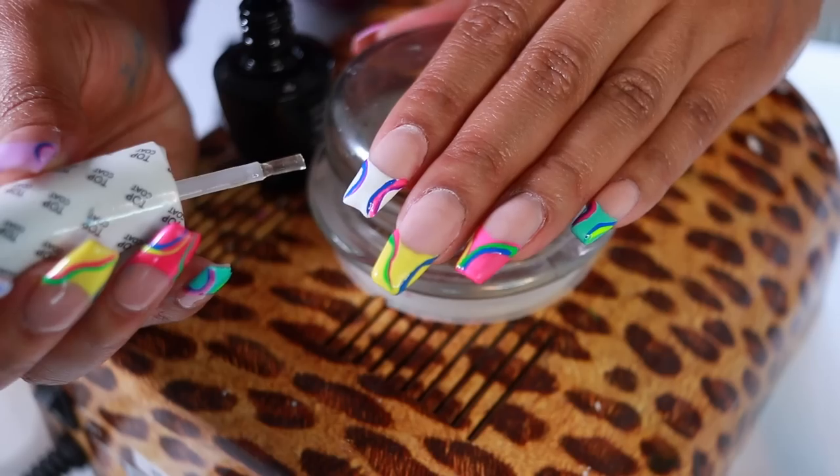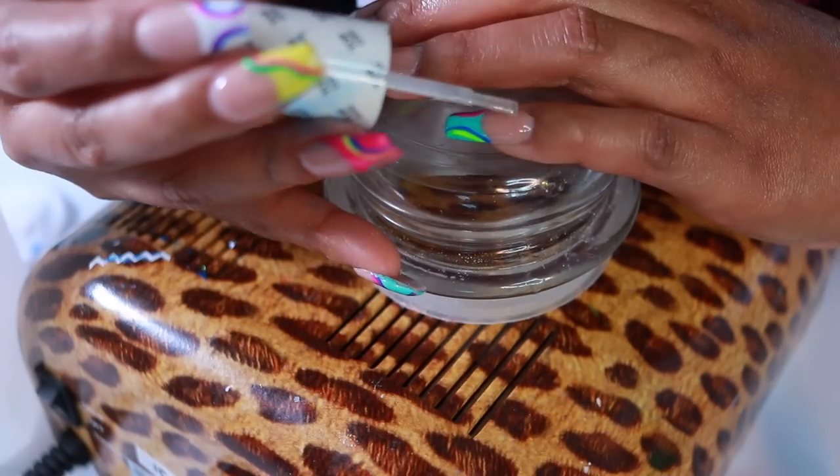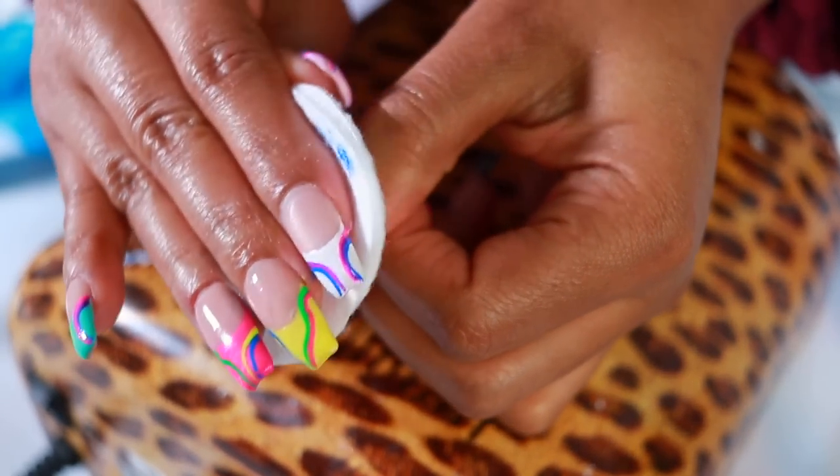So after applying 2 coats of the OPI gel polish, which is the top coat, I went ahead and wiped that off with alcohol on a cotton pad, and I'm going to apply some cuticle oil and we'll be done. But I want to double back to the pedicure since I didn't finish step 3 and 4.